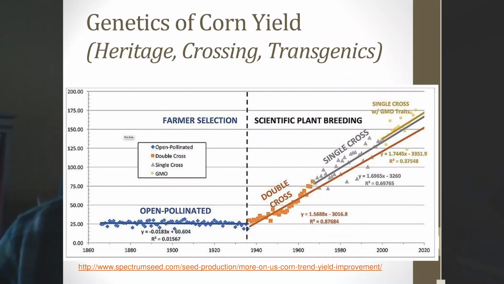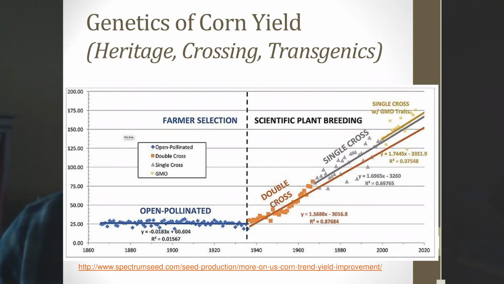Ultimately, the continued use of crossing throughout the 1980s and to today, actually, you can see that again, we see this incredible doubling of production to the point where it was not unusual in the early 2000s to see 120 to 150 bushels of corn per acre, and of course, the utilization of genetically modified traits, and in particular, the trait that was genetically modified was the inclusion of insect resistance, and we'll talk about that a little bit later on in the course and how that worked out.